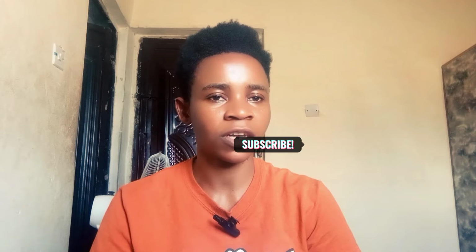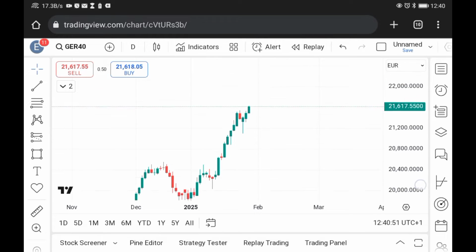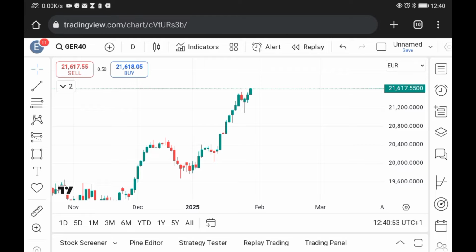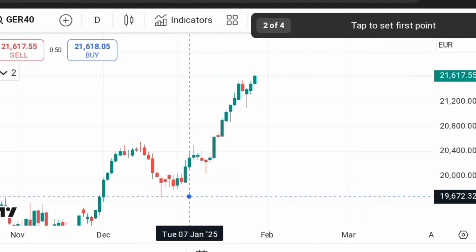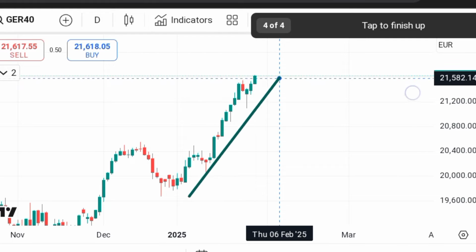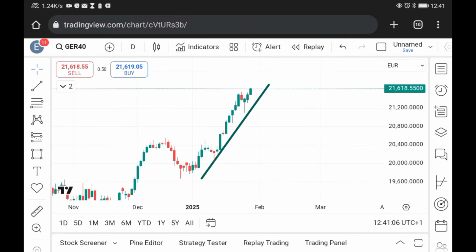Let's get straight to the chart. So welcome back again. Here is my daily chart. First, we should know the trend of this market, which is that the market is breaking structure to the upside. This is what I do first. I have to know the trend of my market. This is what I do on my daily trend of the market. Then from the trend, I have to move down to my H1.